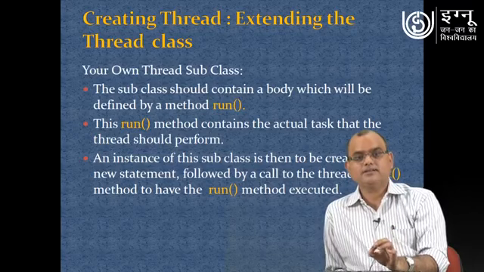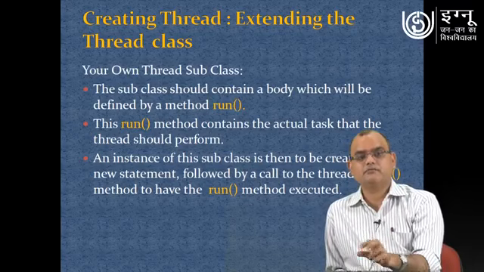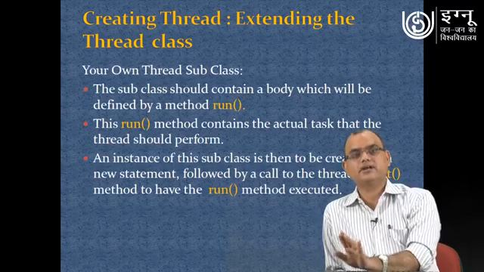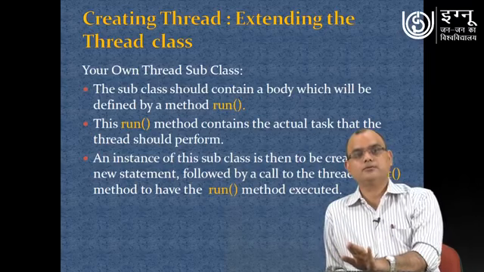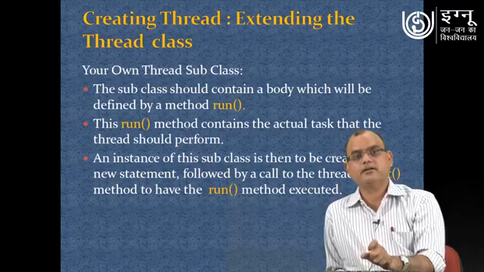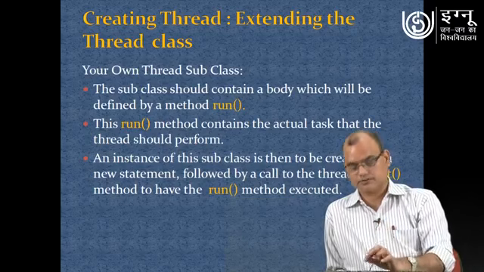And similarly, the start method is there. Once you create the thread and you call the start method, your thread is now in a position to run, it is in the runnable state, and it is waiting for the CPU. Once the CPU is assigned, that particular thread will execute the run method.